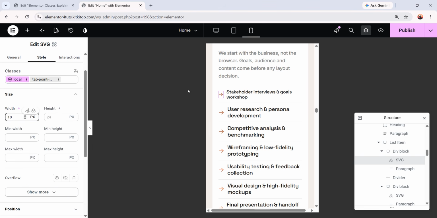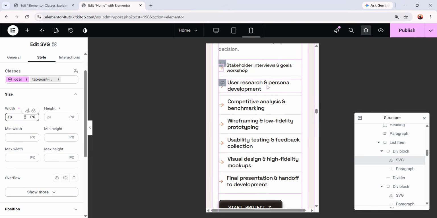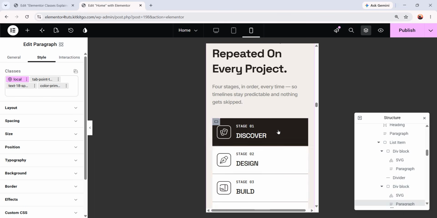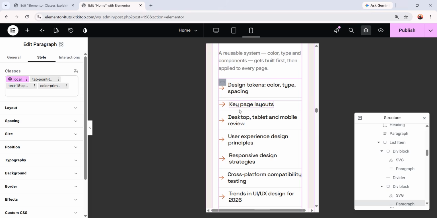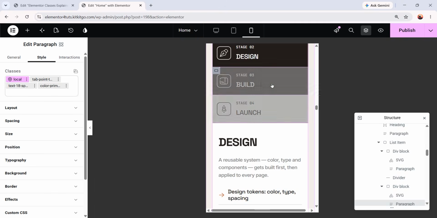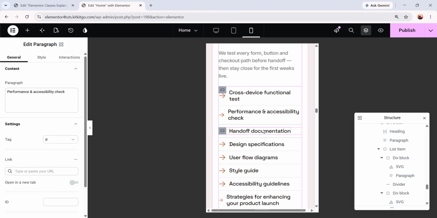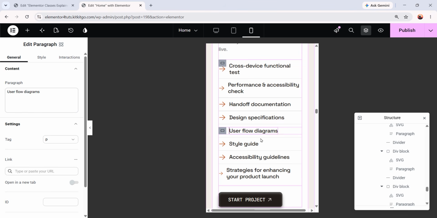Now I have just changed one item inside of this group. How many items we have left? 1, 2, 3, 4, 5, 6. Now I have to go to each 6 items and manually change the text size and the icon size. And not only that, each groups have different groups of items like this. You have to go to 4 tabs and change around 30 items manually like this, or 60 items manually like this.